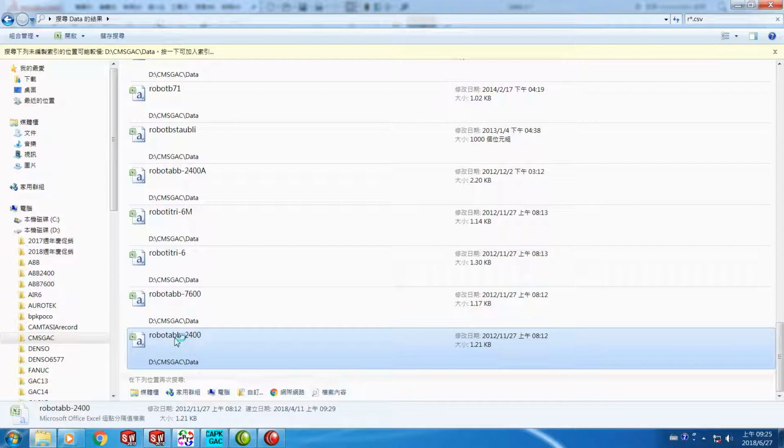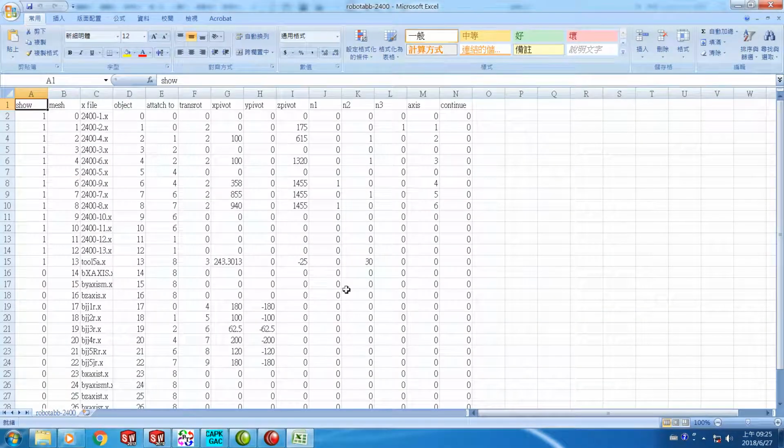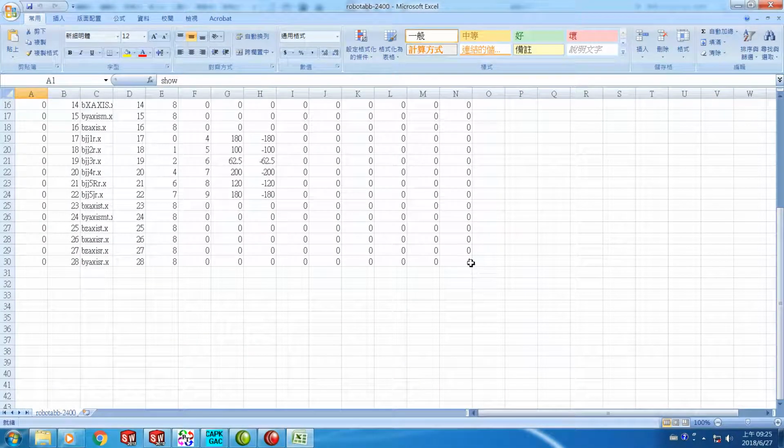Okay, open it. You can see the robot ABB2400 CSV file. The mark here is 4.